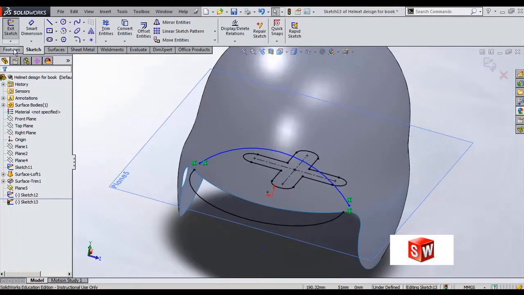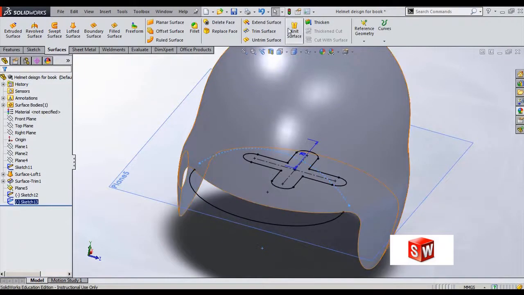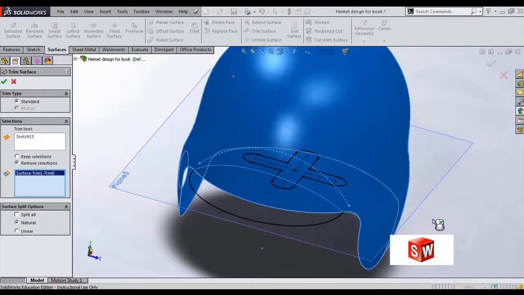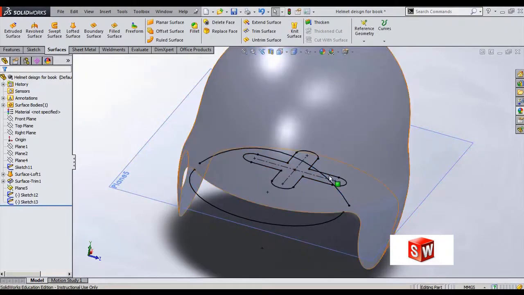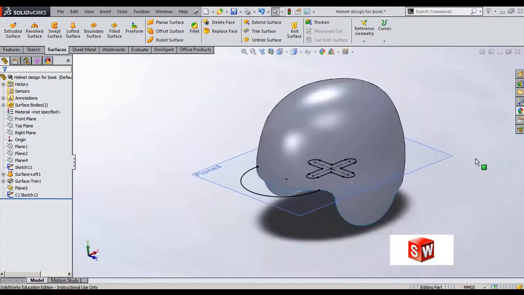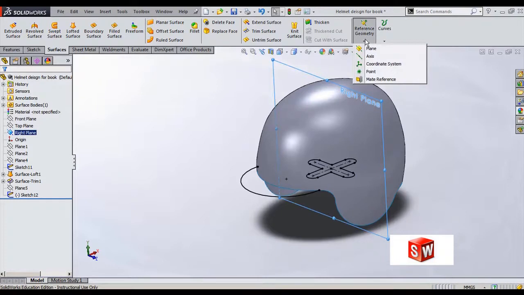So go to surface, trim, and using this tool, remove this area. The reason is it was not properly coincident with the sketch that we required. So delete this. Now I'll hide this plane also.